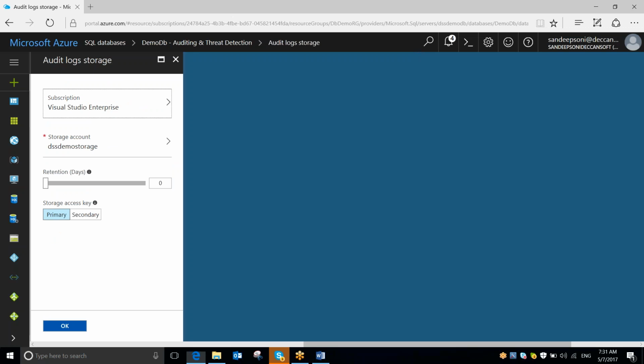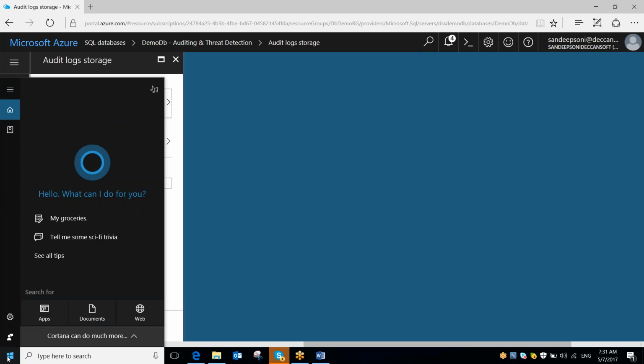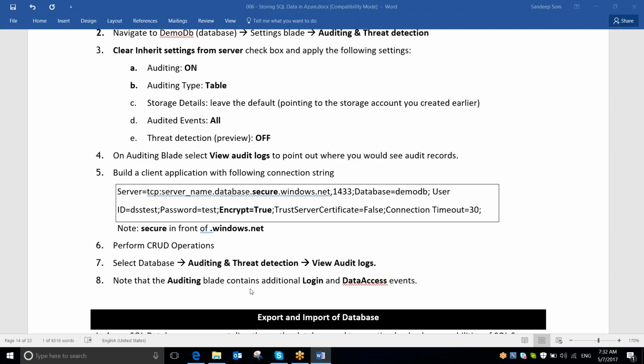Now we need to perform some CRUD operations over the database. CRUD operations basically means we need to perform insert, update, delete, select, those kind of queries we need to execute now.